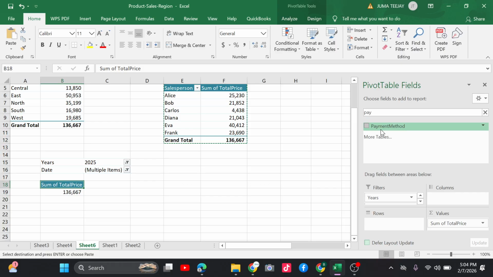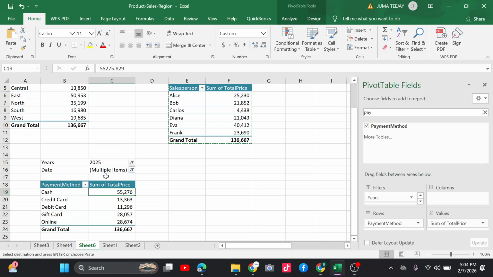So we know in cash, from the month of June to December, cash generated 55,276. Credit card 13,366. Debit card 11,296. Gift card 28,057.